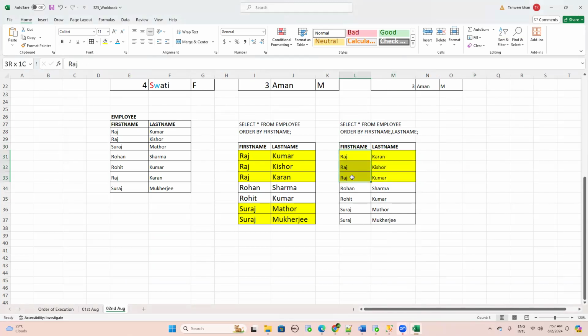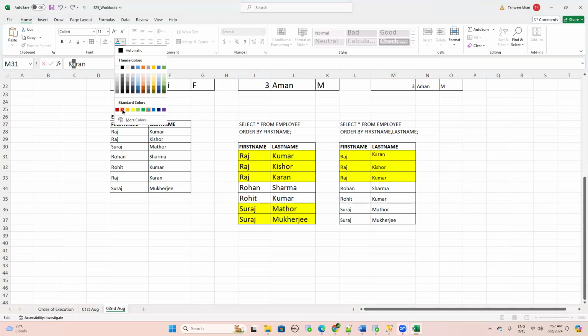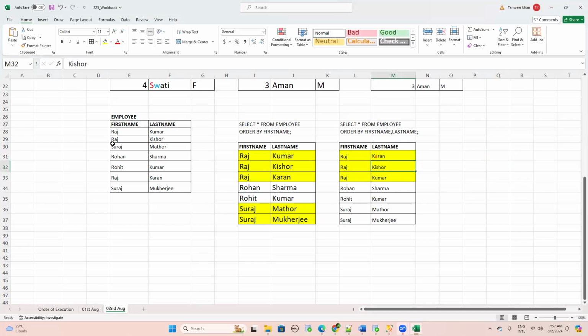They have the same first name Raj. Now you have Karan, then Kishore, then Kumar. Why? Because they all have the same K, but after K, here you have A, here you have I. So do you think it is following ascending order?